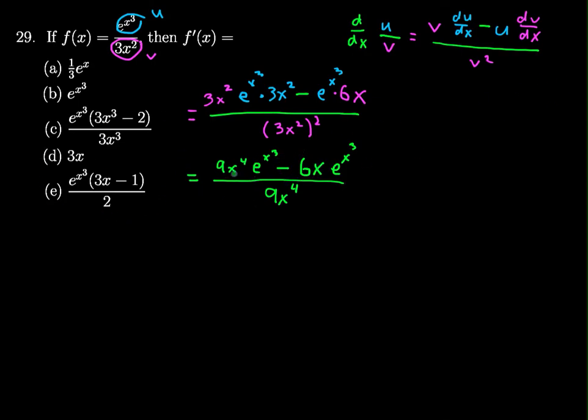Let's factor out this numerator to see what we can reduce down. I see a 9, a 6, and a 9. I know there are 3s. All of the terms have x's, so there's some stuff that can be gotten rid of. So in the numerator, my greatest common factor is 3, since the 9 and the 6 are both multiples of 3, x, since I have x to the fourth and an x, and e to the x cubed, since they both have e to the x cubed terms. And all that's left when I take that out will be 3x cubed minus 2. The denominator is one term, no factoring needed: 9x to the fourth.